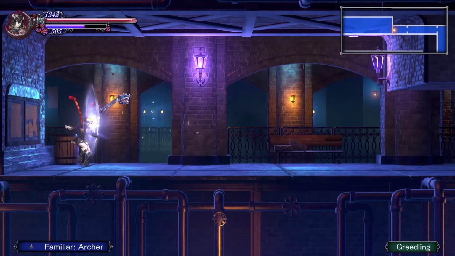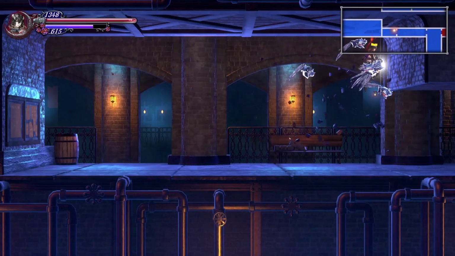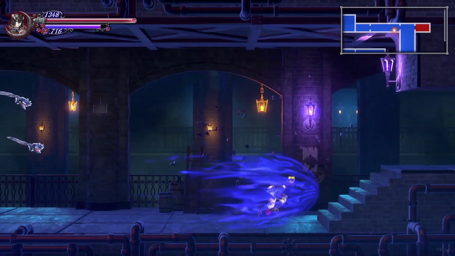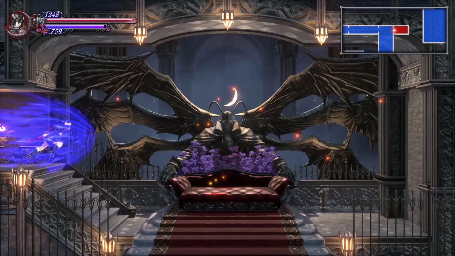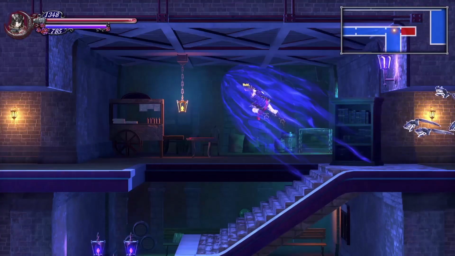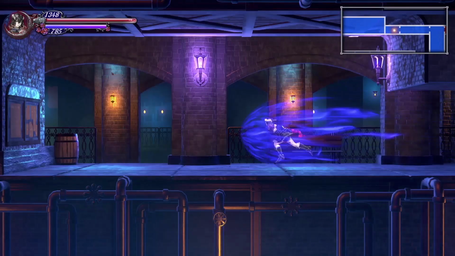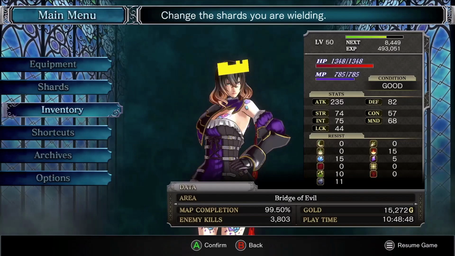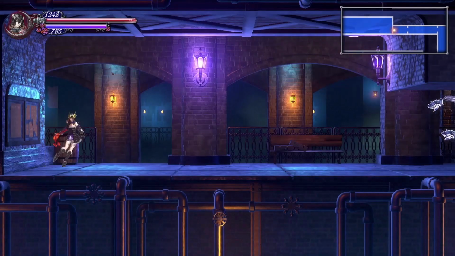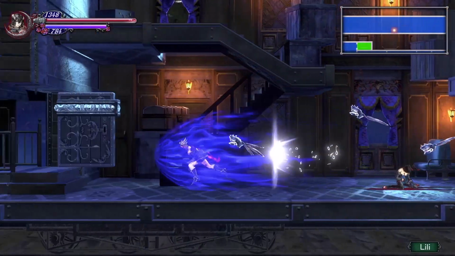But for defeating Breeder, we get another familiar shard, the Archer. If you get Archer maxed out, it's actually one of the more powerful familiars. But that's mostly because our familiars in Bloodstained aren't actually all that good for the most part, aside from Silver Knight. We only have one dedicated combat familiar, and that is Bloodbringer. And Bloodbringer is not actually all that good at combat. He's just dedicated to it.